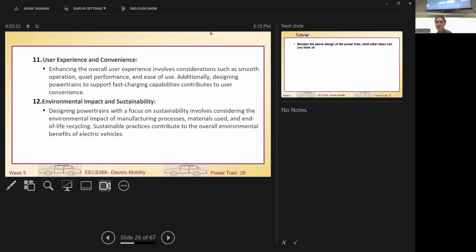And for design, more importantly, will be the user experience. The vehicle design will ensure that the user will feel happy about it, can enjoy the control, enjoy the driving. How to design a vehicle so that you can meet the user experience will be so important. That including performance, easy to use, and how to transit from one vehicle to another vehicle. All the control and buttons look quite similar, cannot be deviated by too much.